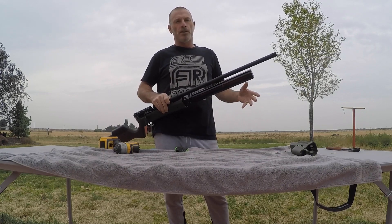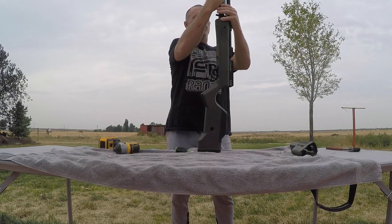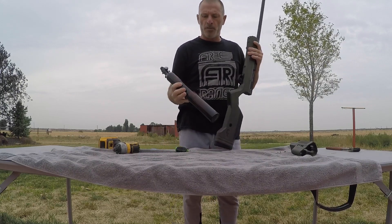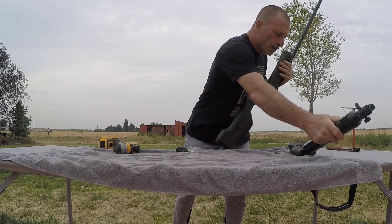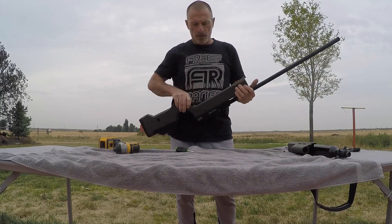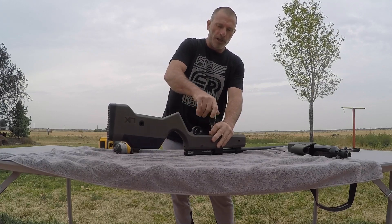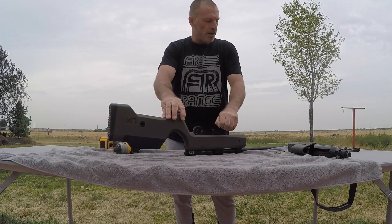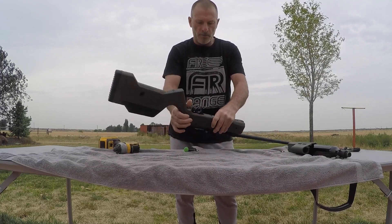It's also going to be carbon fiber, so it'll be a little bit lighter and it's going to move the weight back and chop some weight off. It's nice that Umarex slapped a 300 bar bottle on there in larger capacity — that's pretty good for them — it's just a little bit long for my taste. You know how we do at Tynemanated Productions: we can't just leave it bone stock out of the box. Got to make it badder and better.